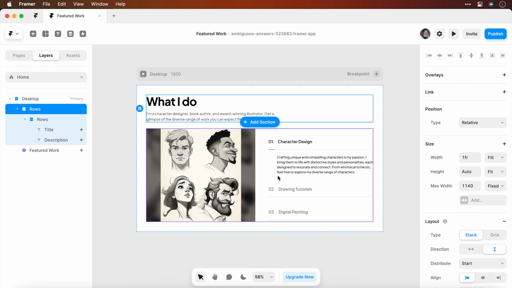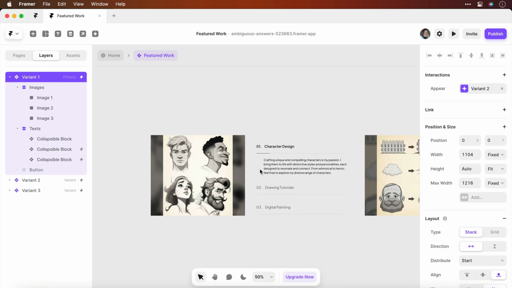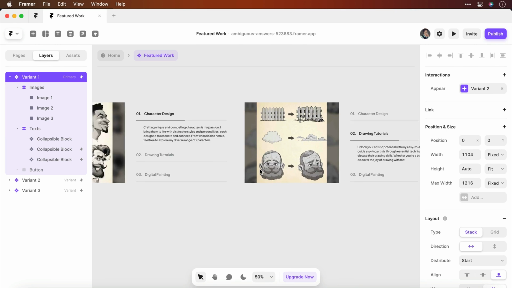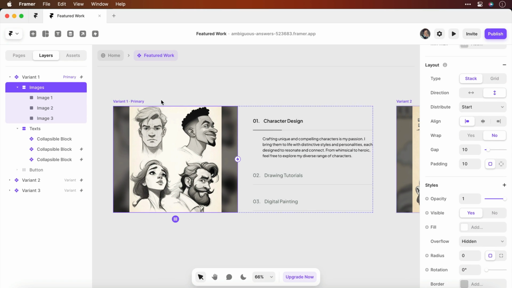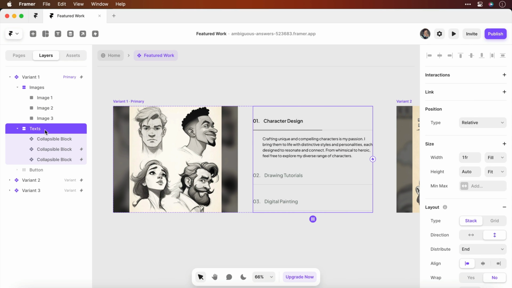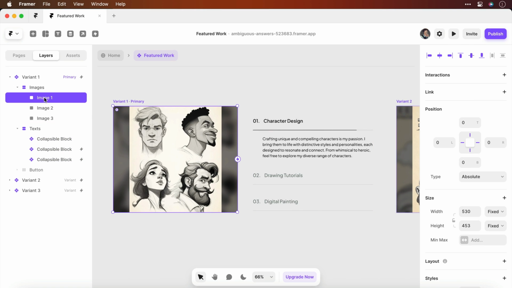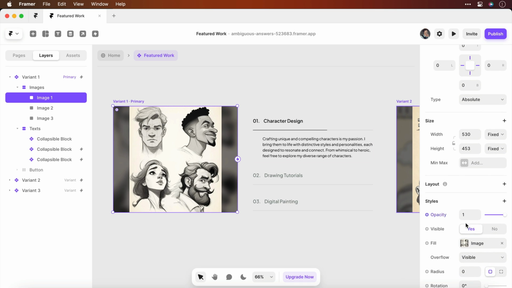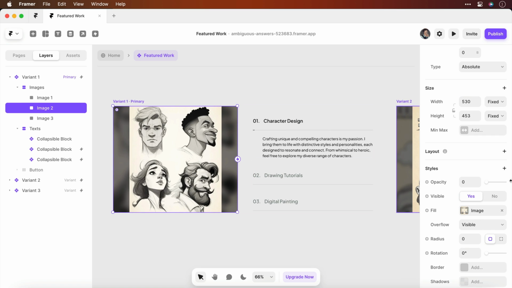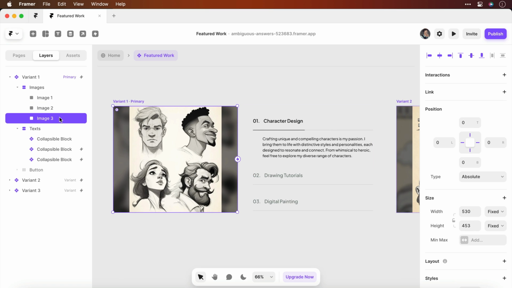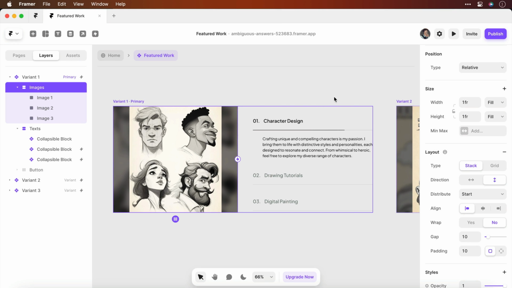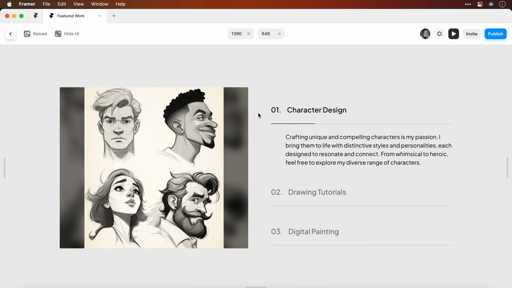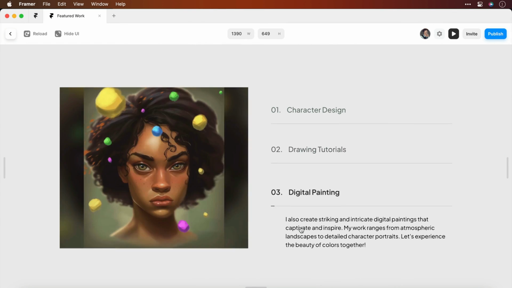Let's delve into the component with a double click to decipher its construction. This component consists of three variants. Observing the layer tree, we can see it's a horizontal stack divided into two main segments, one for images and one for text blocks. Worth noticing that all three images are incorporated in every variant, and I merely manage the opacity of each based on the active variant. This approach is great for creating that sleek fading effect. Let me show you real quick by hitting the preview button. Notice that it makes a very smooth transition between them.